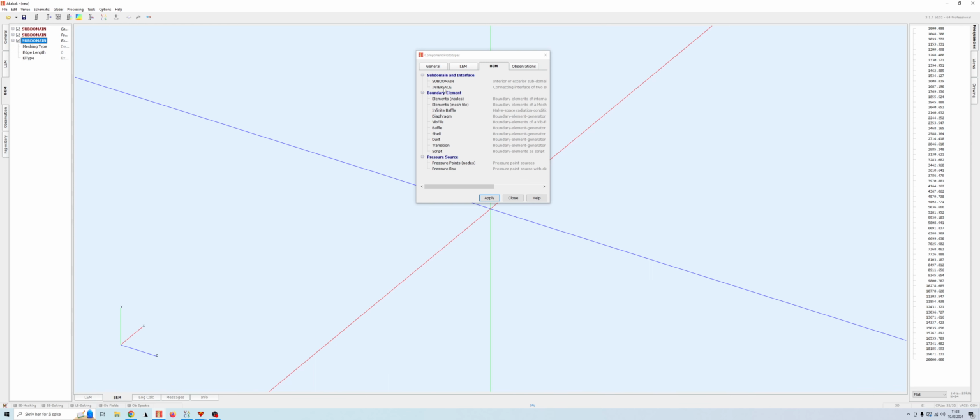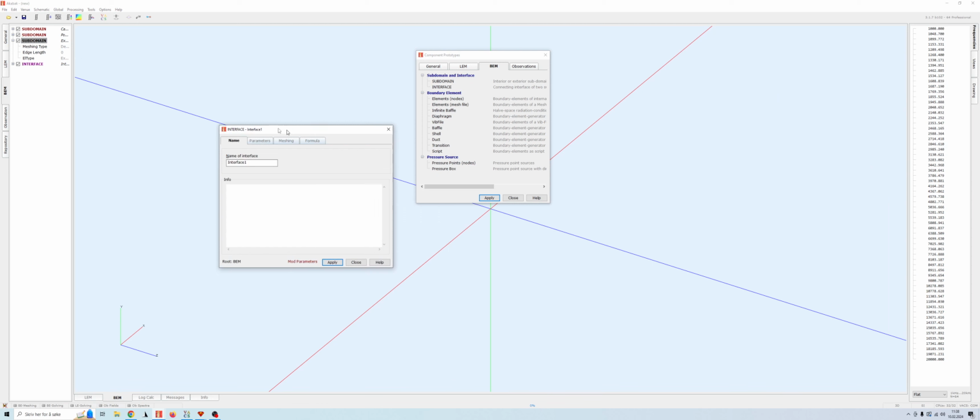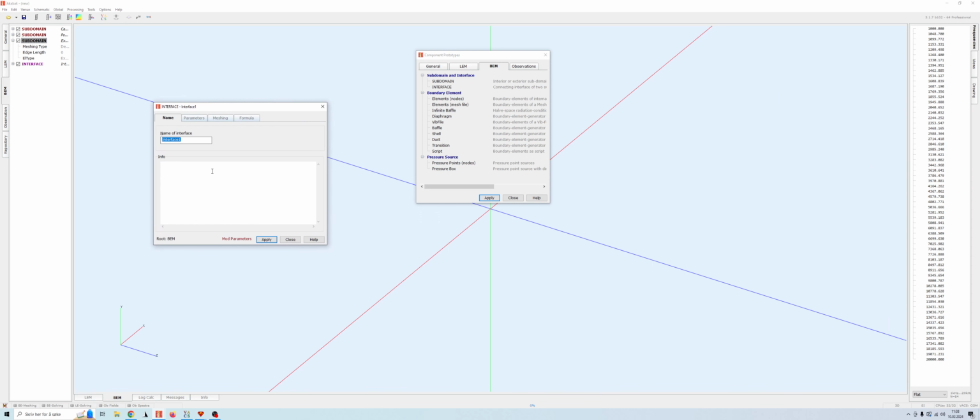In this case, we click on Interface, and we can call this interface cabinet interior to port interior. This one will go from, here we see subdomain 1 is cabinet interior, subdomain 2 is port interior. Subdomain 1 is where the normals should point into.